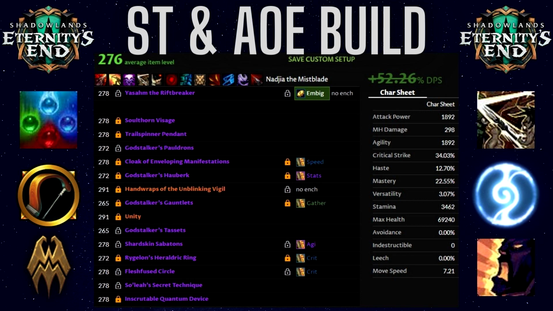Like I said, this build works for any covenant possible. It keeps your haste just high enough to where you don't have to really worry about haste issues. It has a decently high amount of mastery, and the only thing I would change is if you're a Kyrian Marksman Hunter, maybe don't run with 34% crit. I probably wouldn't go more than 30, but other than that, this is a perfect build that's super easy to obtain. The only things that you have to get are those heroic tier pieces, and those will come in time.